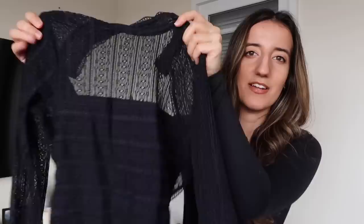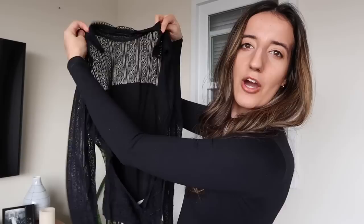First piece I picked up was this bodysuit. It's a black bodysuit, but what makes this kind of interesting, aside from the fact that it has this lace detail, is the open back, which you can't really see right now. I'll include photos or something, because I wore this in my 25th birthday photo on Instagram. Although I have my fair share of black bodysuits, this open back style is so different and unlike anything I have in my closet right now.